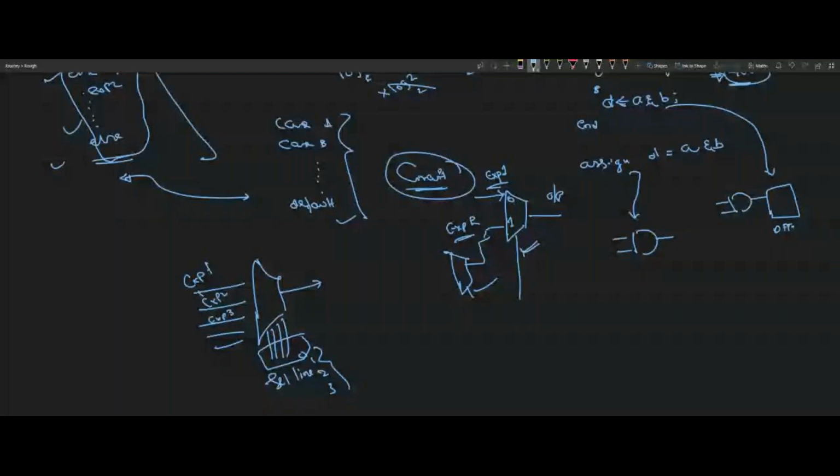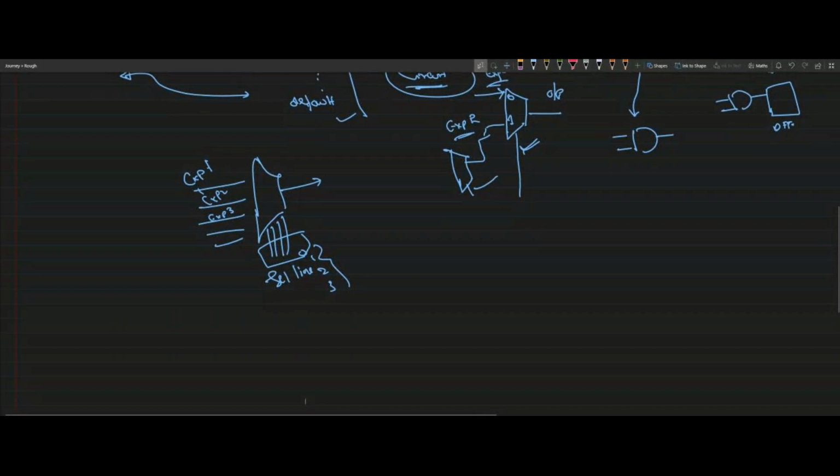We might have seen maybe in Jan or Feb, I don't remember, in the second or third class, we discussed slice L and slice M in FPGA. Do you remember the difference between these two? Slice L is for logic, only logic can be implemented. Slice M is used for memory implementation as well as logic. Very good. And one more circuit we can implement: shift registers, SRLs.